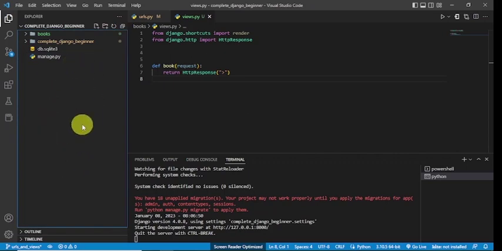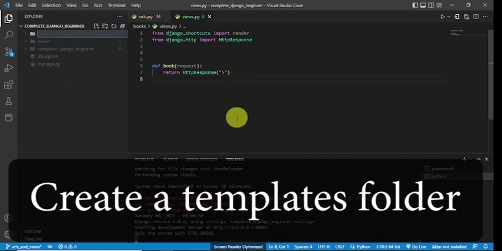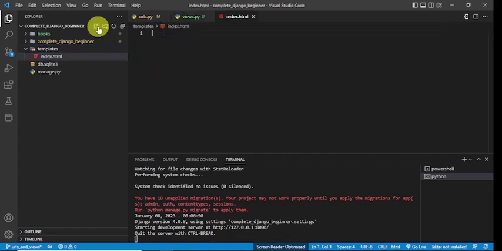In our project root folder, I create a folder and name it templates. In this templates folder, we house our template files: our index.html file, login.html, register, all our HTML template files. So let me create an HTML template file already, index.html. This will be our home page.